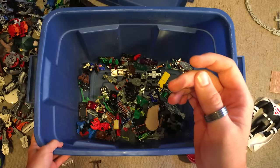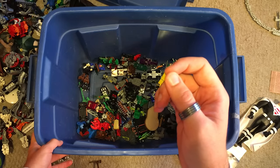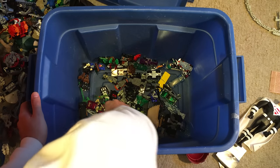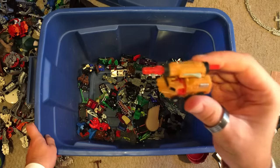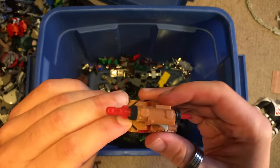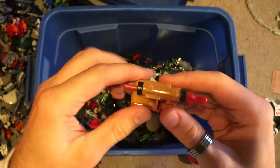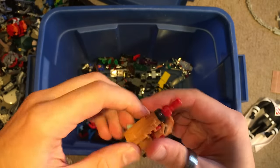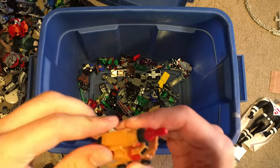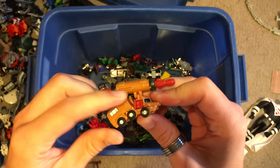Oh my God! Is that what I think it is? I thought I got rid of all of them like a dipshit. It's a Mini-Con. These were the mini Transformers that attached to the big Transformers that gave the Transformers more power. Let me see if I can transform him right now. Let's see. Hold on. Wait a minute. There's something here now. How's this work? You bend it or you break it.